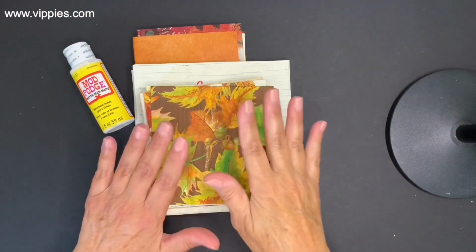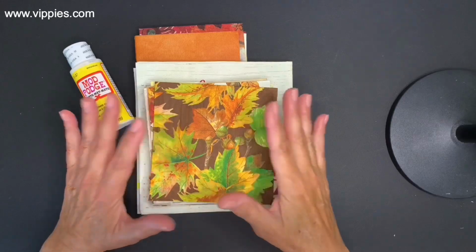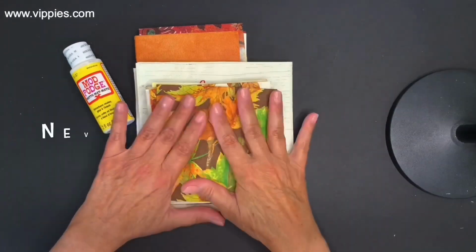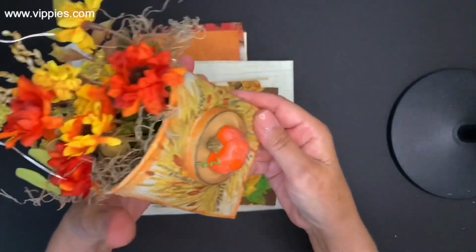This is Joan-Marie Domino, and what do I have here? Another pile of napkins from Vippies Designs. But this time I'm only going to be giving you highlights of their newest napkins because they're just putting too many napkins on, and I want to have time to do a project just like this one. Look how cute that is. I'm going to show you how to make this.